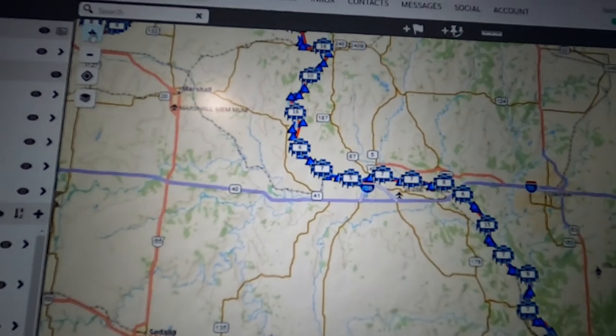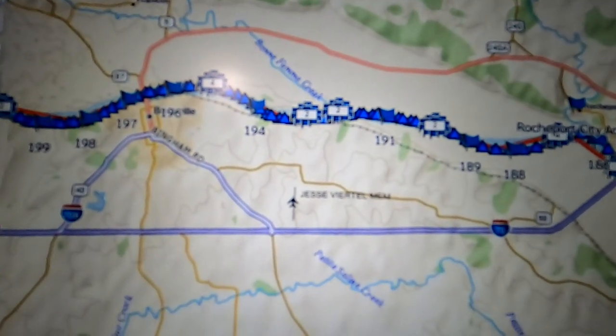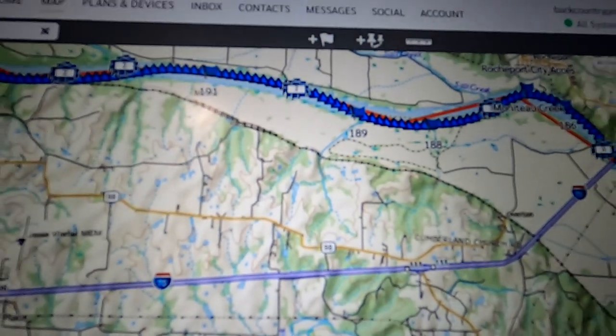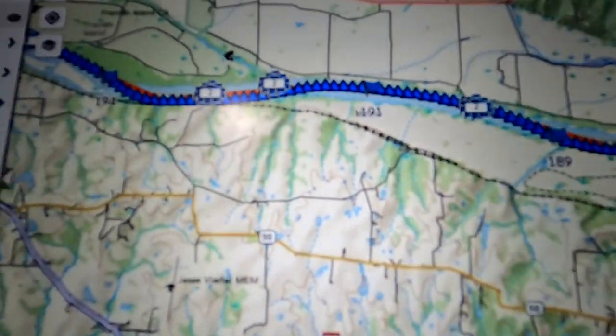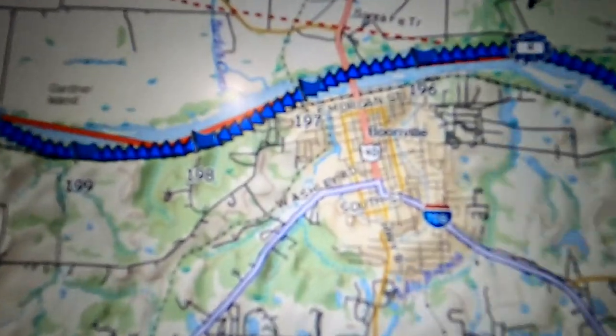So I've got to design a new stop onto our GPS and inReach after I find wherever that is. Let's see. Anyway, we'll get to that. No, Boonville. There it is.